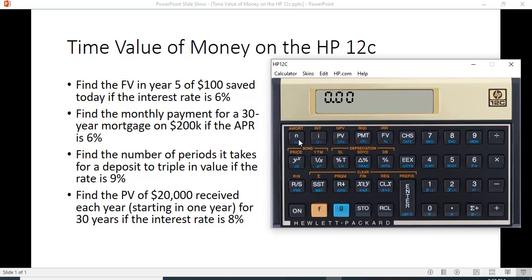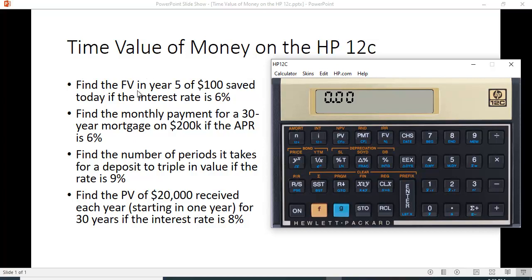Up here we have N, number of periods, I, the interest rate, PV, present value, PMT, the stream of equal payments or the annuity, and FV, which is future value. If you want to clear that workspace, you hit function, and above this you see this sort of reddish or rust-colored line. It says clear. I don't know how well you can see that. Underneath are a bunch of different things that get cleared. Right under clear, it says FIN, so that clears the financial functions.